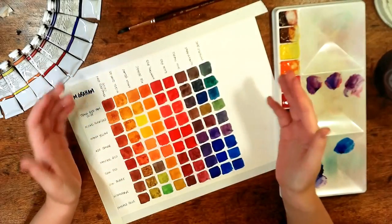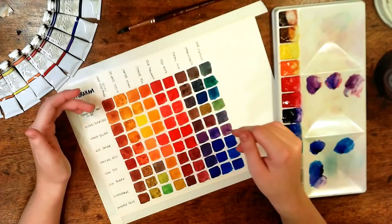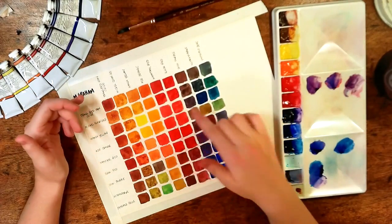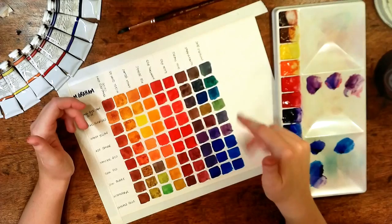Okay, everyone, so we finished with our color chart. It's a 9x9 grid that has 72 unique colors from 9 original colors. And in this particular palette, you'll notice that most of the chart is warm colors, browns, yellows, oranges, reds, and much fewer of them are cools like the blues and the greens.